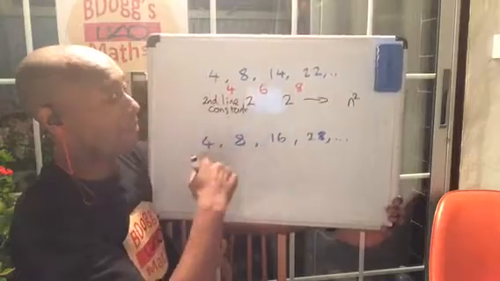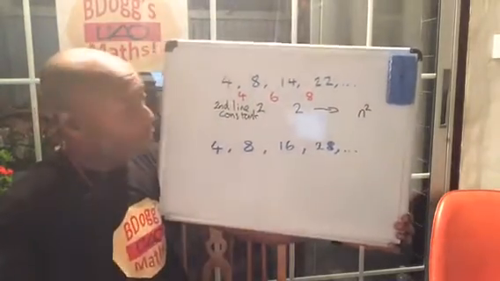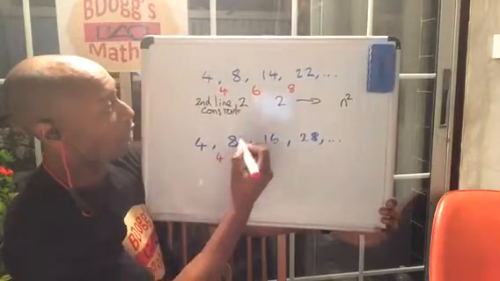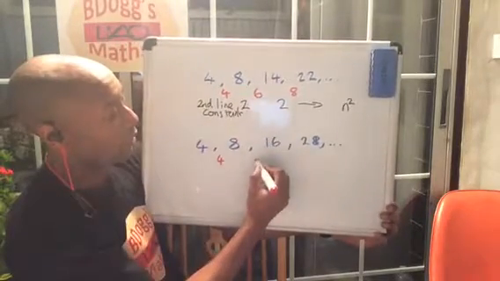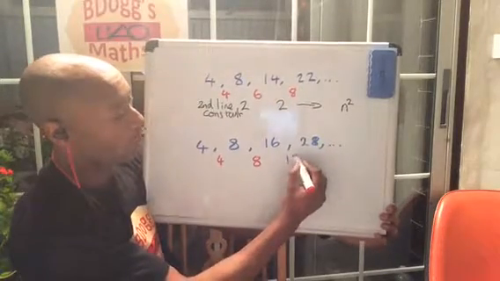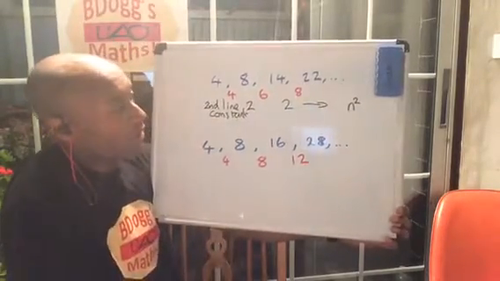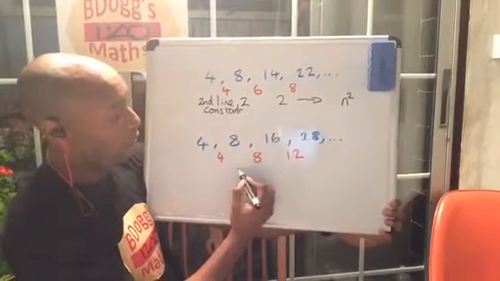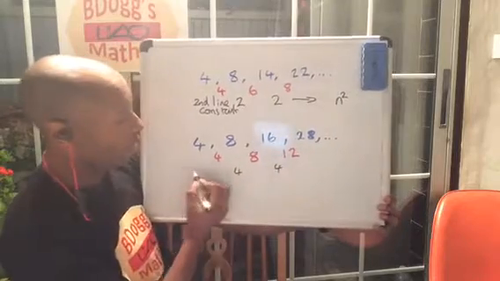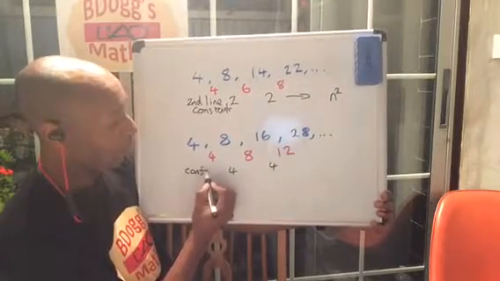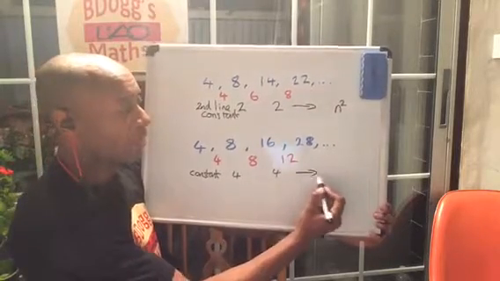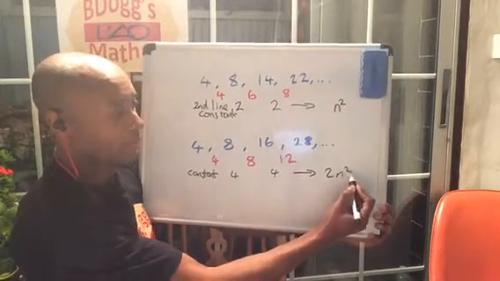Let's do exactly the same maths on this one here. So again, 4, 8, so that's a difference of 4, but this time it jumps to 16, so that's a difference of 8, and then it goes from 16 to 28, which is a difference of 12. So that shows that the second line of differences here is 4, and now it's also 4 here. So the second line is constant, so it is a quadratic, but this one's related to 2n squared.